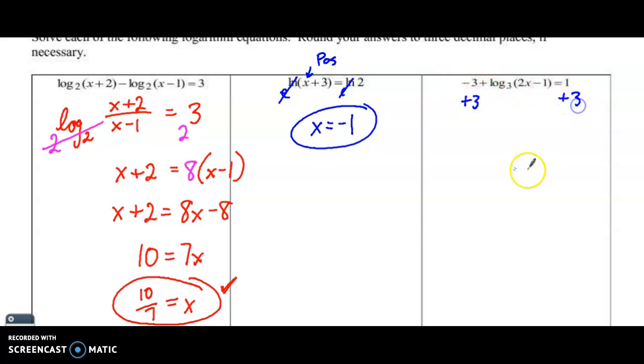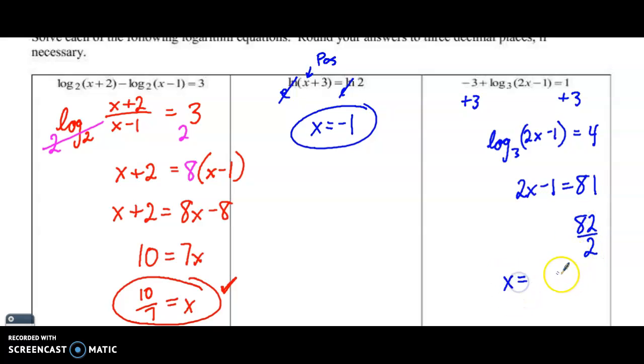So that's fine. As I look at the next one, the log is not isolated. You have to add that 3 over. So we're looking at log base 3 of 2x minus 1 is equal to 4. So technically what we're doing is taking 3 to the 4th power to undo the log. Well, 3 to the 4th power, 3, 9, 27 is 81 is equal to 2x minus 1. So add 1 over and divide by 2, and x would give me 41. Don't forget to double check that your answer makes sense. If I plugged in 41 here and double it and subtract 1, I get a positive. So we are good with that answer.